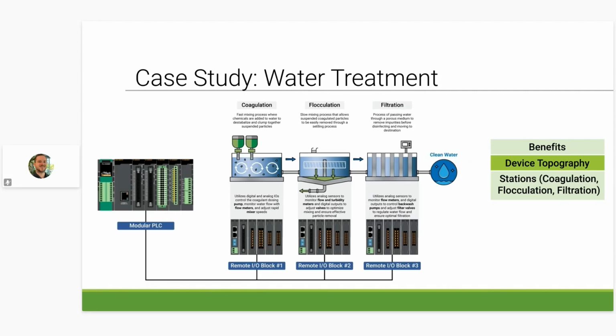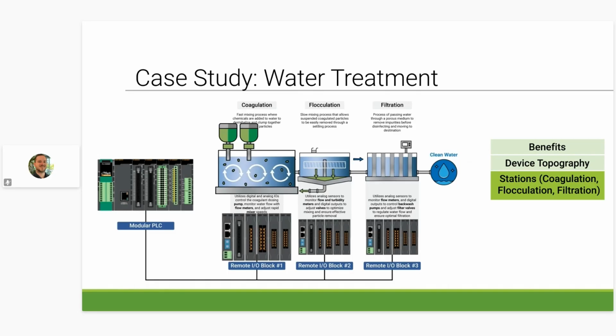Thus, having remote I/O closer to the analog sensors, decreasing their wire length, helps keep those readings as accurate as possible, leading to smoother operations throughout the facility. If we look at the diagram on the left, we will again see a few different devices, including the local I/O, which is the Maple Modular PLC, and 3 sets of remote I/O chassis. In this illustration, there are 3 stations that the local I/O is connecting to in order to control.